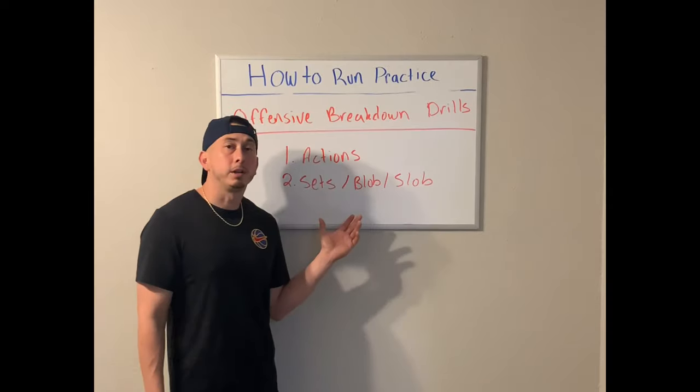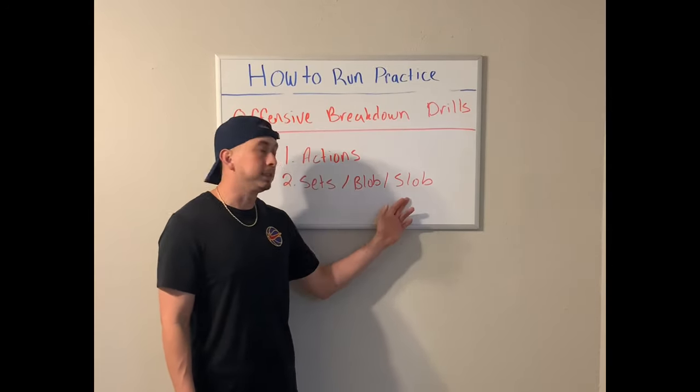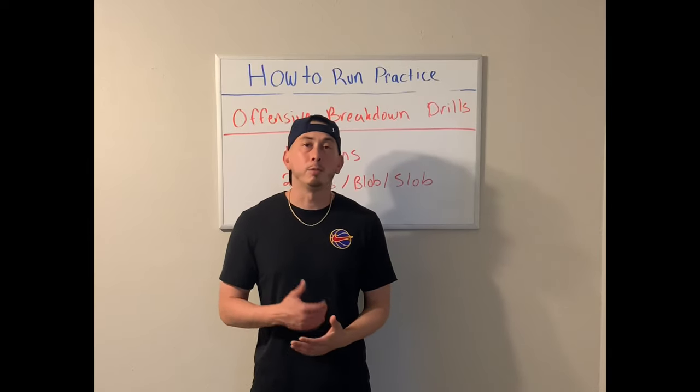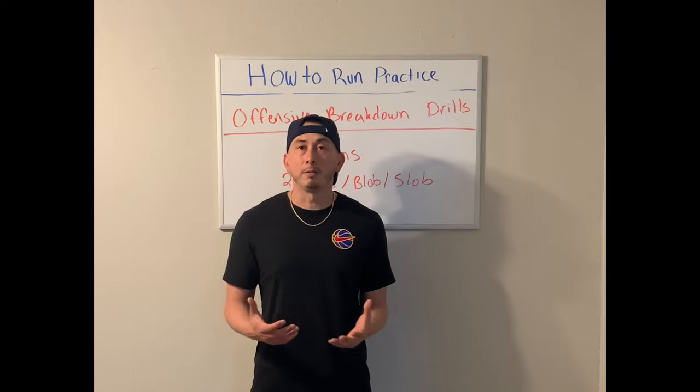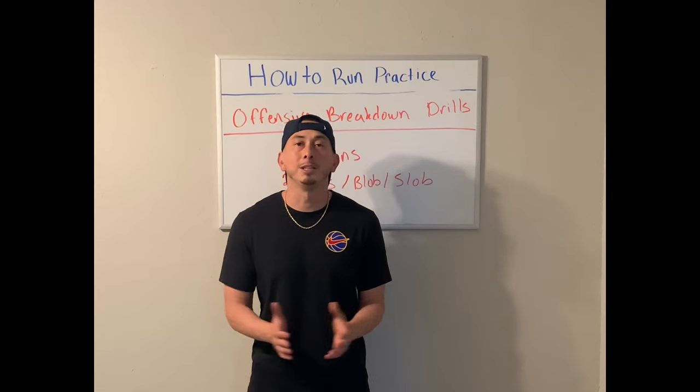The second part of this is where you want to go over sets, baseline out of bounds plays, and sideline out of bounds plays. As the year goes on, we'll keep adding more and more plays to our offense, and you'll see that we'll be able to run through 6 or 7 different situations within 2 minutes.